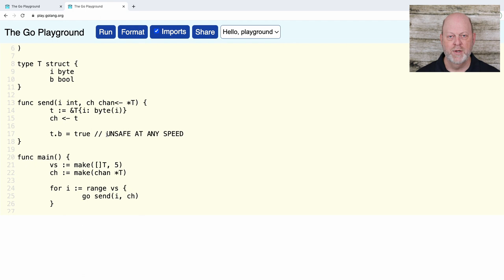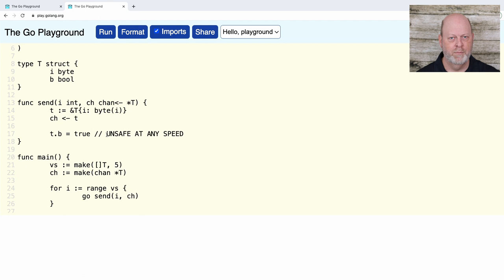And this is the dangerous part. This is deliberately a race condition. You never want to do this in a real program. Once you hand something into a channel, you've given up ownership of it. Don't mess with it anymore because if you're messing with it, then you're probably going to mess it up. I'm doing that again because I want to prove a point. So, in my main program, I'm going to make a slice and I'm going to make it with capacity so I can write some stuff into it immediately without having to do an append because if I do an append, I'm going to have to wait for memory to be allocated. And I don't want to do that. And I'm going to create a channel. It's an unbuffered channel. So, I'm going to have rendezvous behavior.